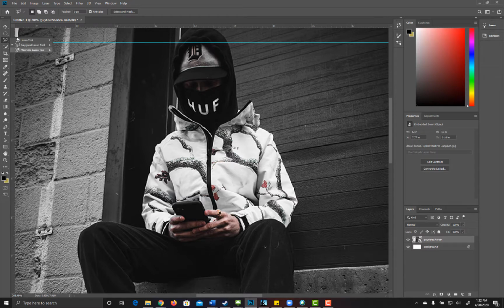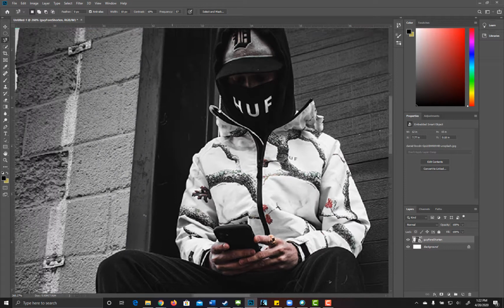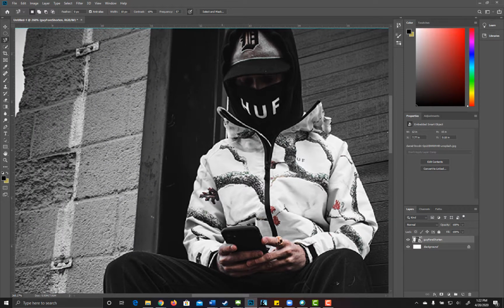One that I didn't mention, I mentioned it in class, but I can just talk about it briefly here, is the magnetic lasso tool. And that tool's pretty awesome. You can come here and click on a part that has an edge that kind of defines between a foreground, a background, or an object and something else. If you don't have this edge, it could get very lost, but the way that it works is pretty nice. You can click, and you're setting a point.